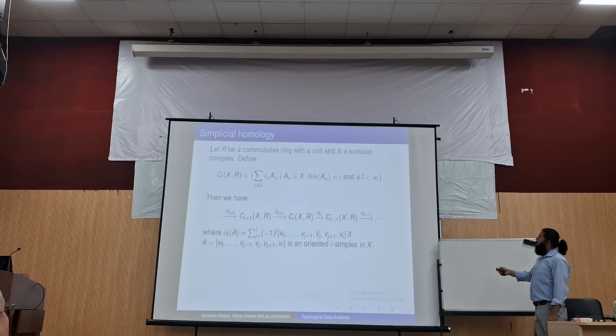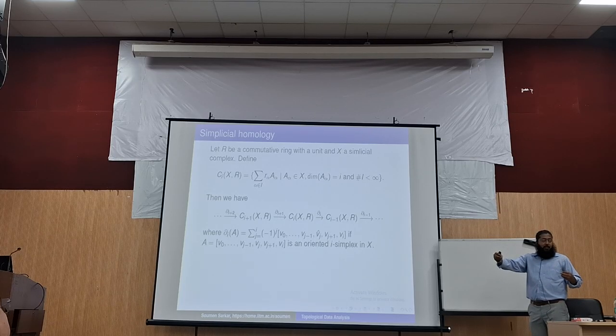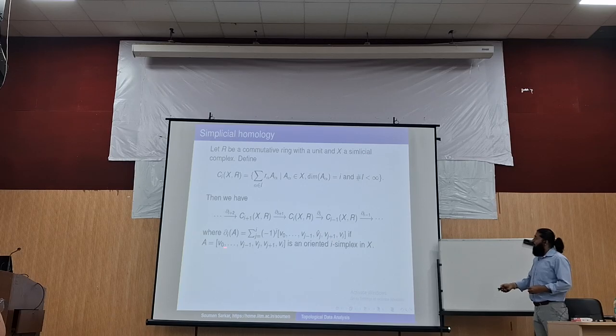Since we take the finite simplicial complex, we can give an ordering of the vertices of the simplicial complex, which will induce an orientation on each simplex very nicely. And then we can have this formula. Is it okay? So what we are doing, we take the i-th chain complex, elements from the i-th chain complex. This we can think of as a basis.